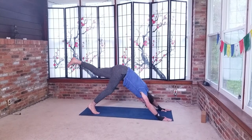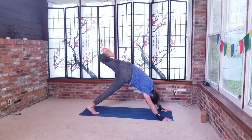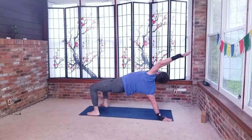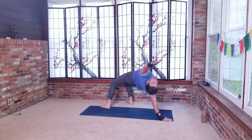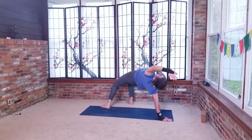Inhale your left foot up high. Bend the knee, stack the hip. Option to take a flip. Press those hips up high. Tilt the head back so you can check out your camera. And option to share a class high five here. Ready? One, two, three. Yes. Beautiful work, yogis.